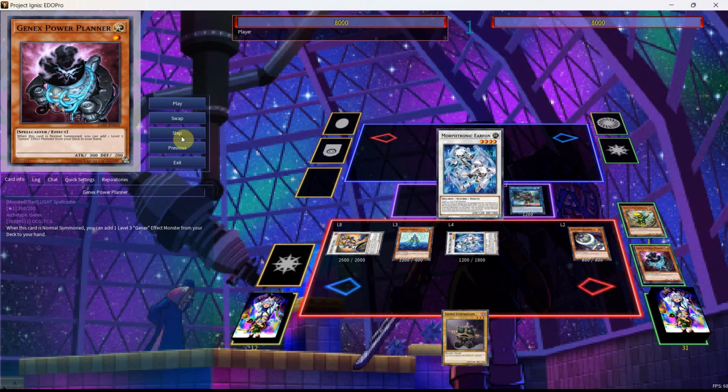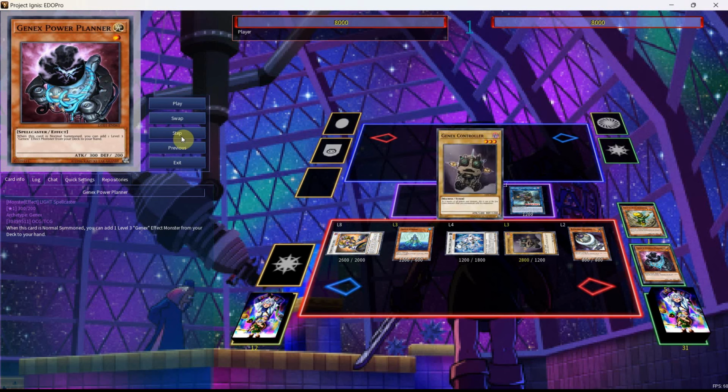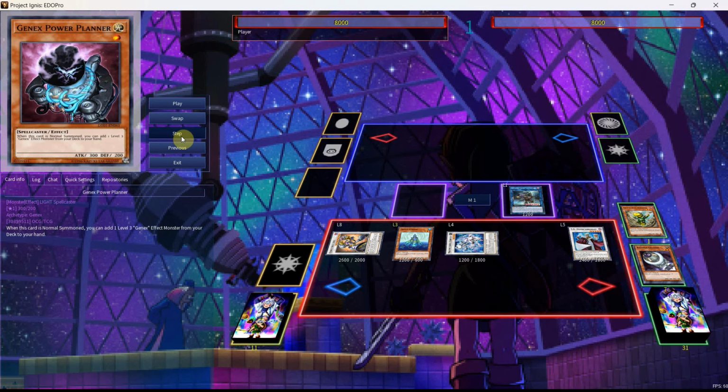From here we can then go into our Earfon, use the effect changing the Undyne into a tuner, use the effect of the Axel to pitch the Genex controller, get back the Genex controller, go into our Hyper Librarian. Now we can go into Dawn Dragster, get a draw.